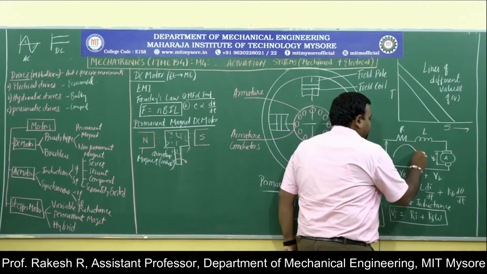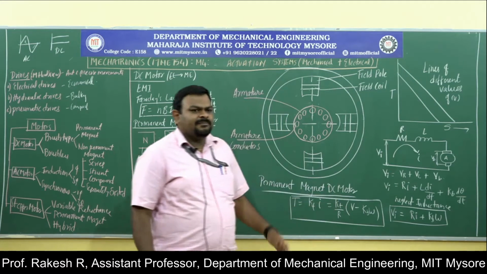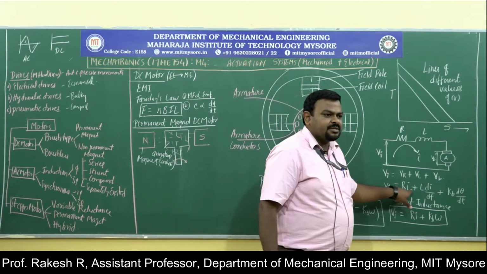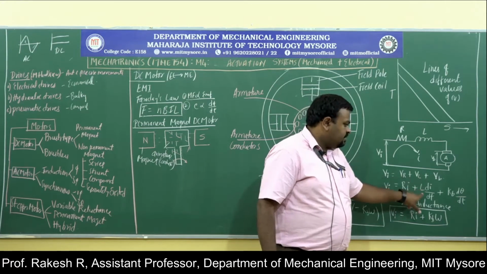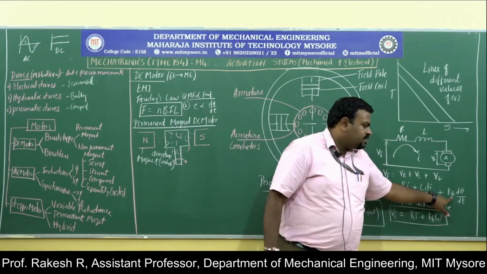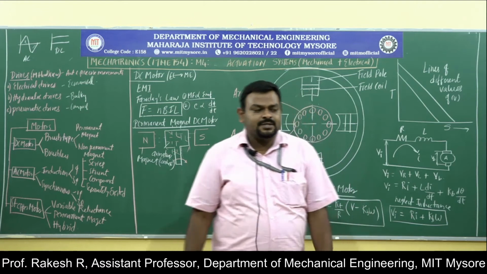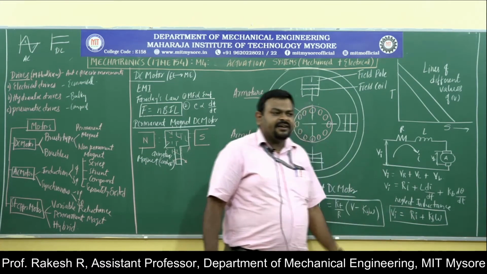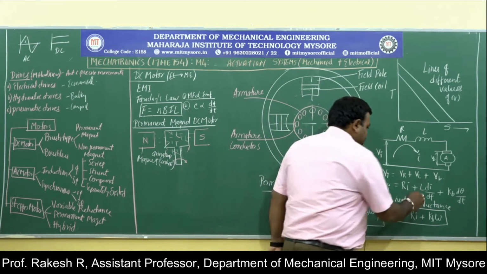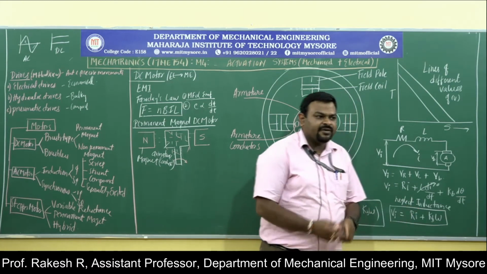So this is a current loop, we will call it i. If you substitute using Ohm's law, V is equal to R i, resistance into current, and the voltage across inductance is L into di/dt, and then this is the back EMF. Back EMF is directly proportional to the angular velocity of the motor, so K_b into dθ/dt. If I neglect the inductance, this will be equal to 0, and this is the equation I have got.